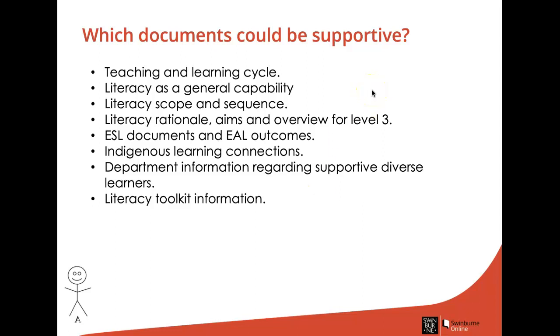So what documents could be supportive? We have to imagine ourselves like we're Sean at the table and we're sitting down. What things could the team gather? What documents could they gather that could be helpful? And they could put in front of them and help them perhaps replan the unit or make changes to the unit. These documents might give them some insight.